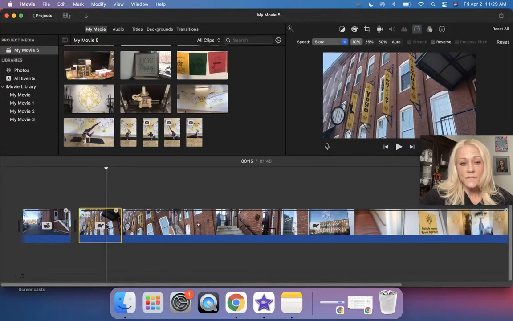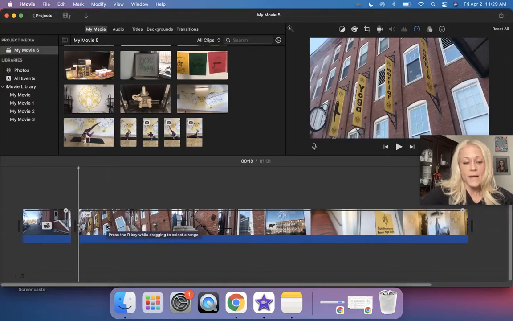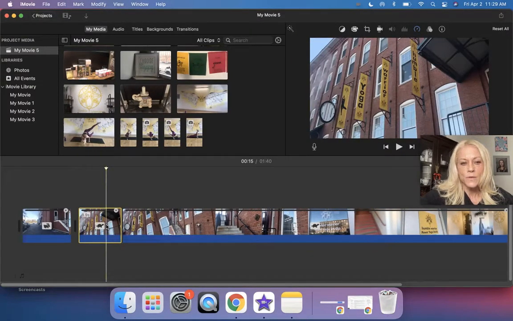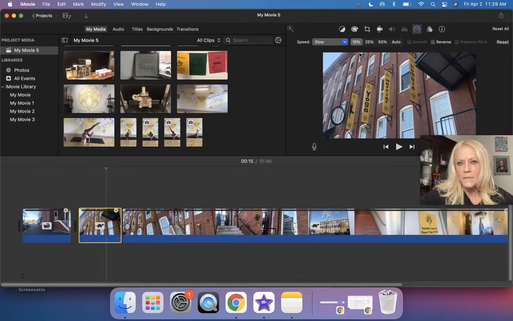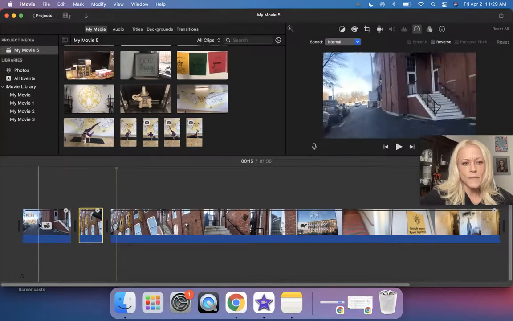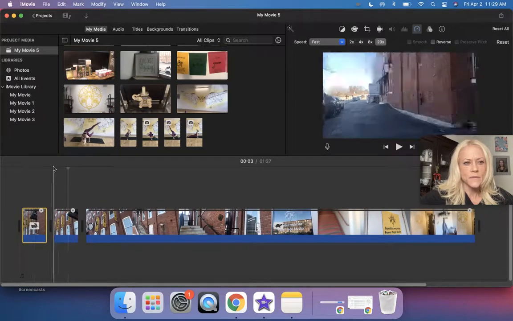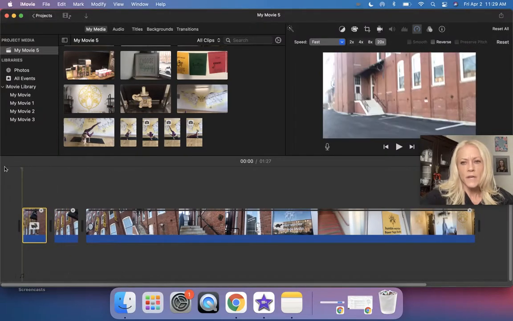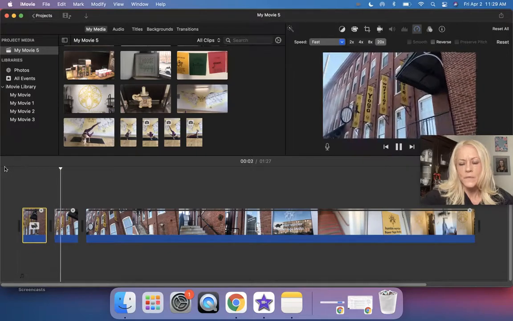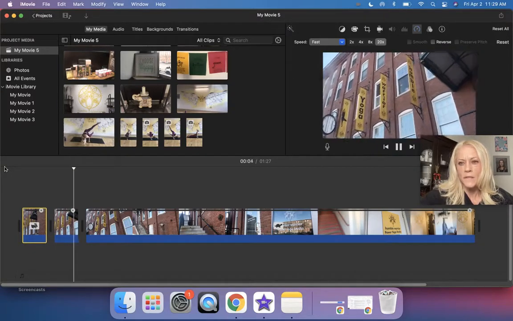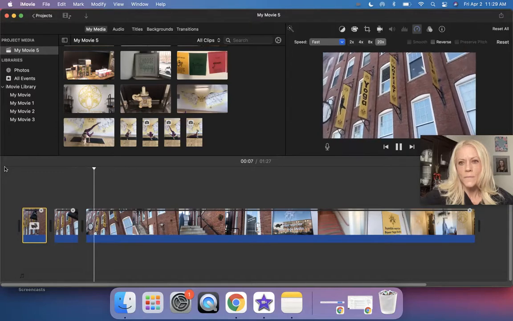Now, if you didn't need this video, you could delete it entirely. So keep that in mind. Maybe it's footage that you don't need and just delete it. If I need that back, Command Z, it brings it back. So this is slowed down. I'm going to go back to my speed. I want this just to be a normal speed. I'm going to come back over here. I'm going to make this a little bit faster. So now I want to see how that's looking so far. I drag it over, slows down so you can focus in on the flags, the name of the studio.